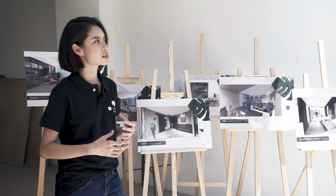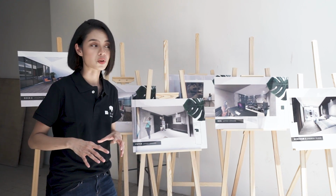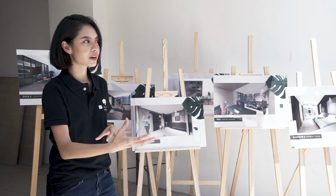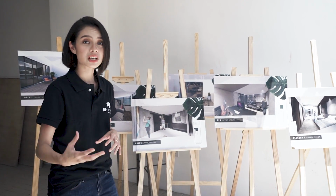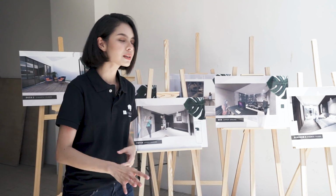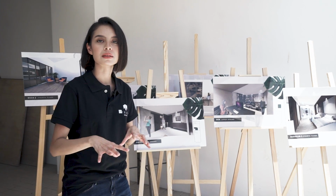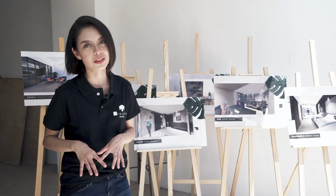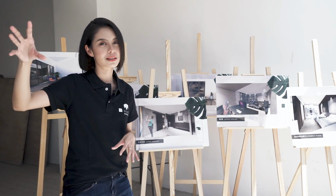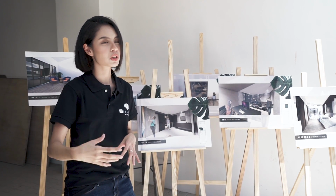So as I mentioned, I'm going to tour you around a townhouse here in San Juan, right? But then you must be wondering, why am I right in front of a road? Well, that's actually how a lot of residences here are in San Juan, if you're familiar. But fear not, because this developer made sure that their townhouse compounds are safe and secure with 24-hour security. How? Because they made sure that they got security stations in corners where it matters. So you'll see it when you go here.